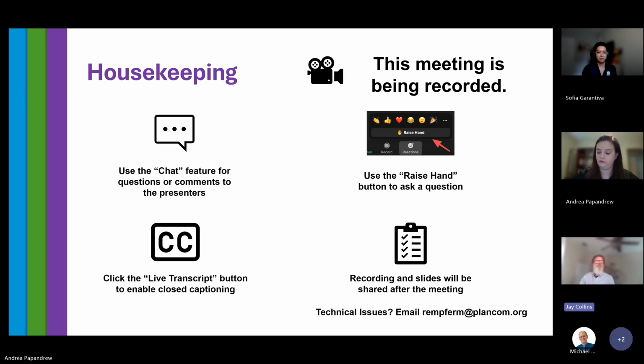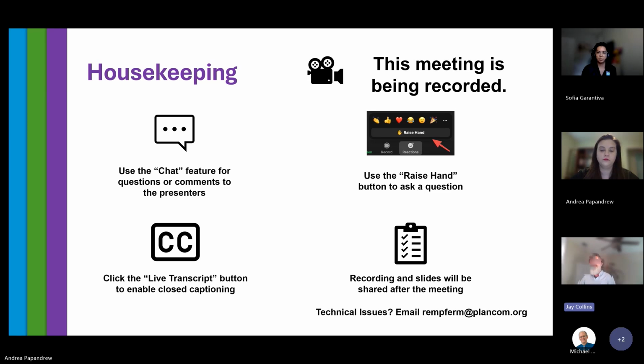Again, if you've attended one of our meetings in the past, you can use the raise hand function. Normally, when we have a lot of people in these meetings, we use the raise hand function as a way to line everybody up who wants to speak. But considering there's just a couple of us, when we're done with the presentation, we'll probably just unmute and have an around-the-table kind of conversation.